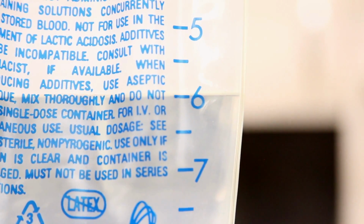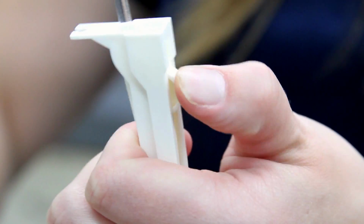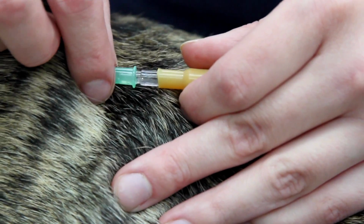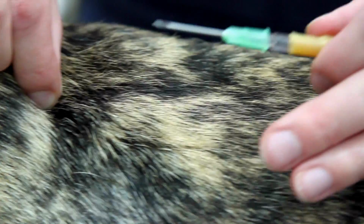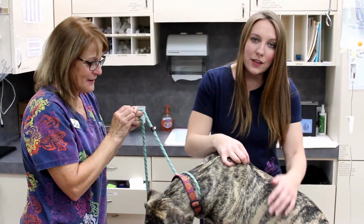So to stop the fluids, when you've gotten to the appropriate amount, you're going to roll the roll clamp back down. Just kind of pinch in that area where the needle was inserted and just slowly kind of remove the needle, put the cap back on. Always leave your line capped off.